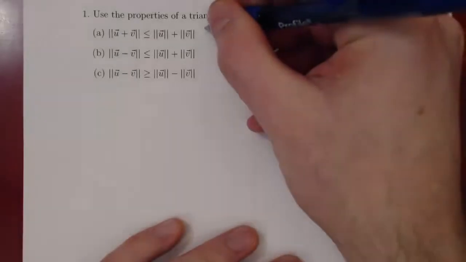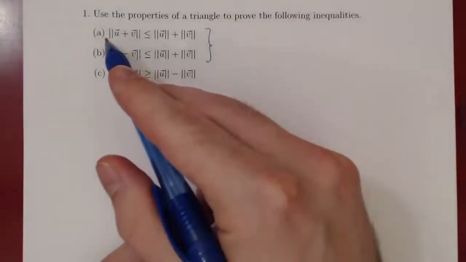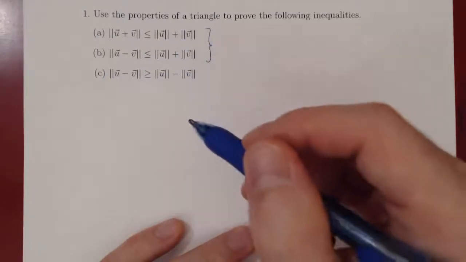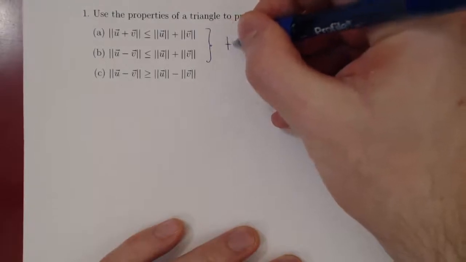So the first two, and we'll see that as soon as we prove the first one, the second one follows directly from the first. These two are called the triangle inequality.